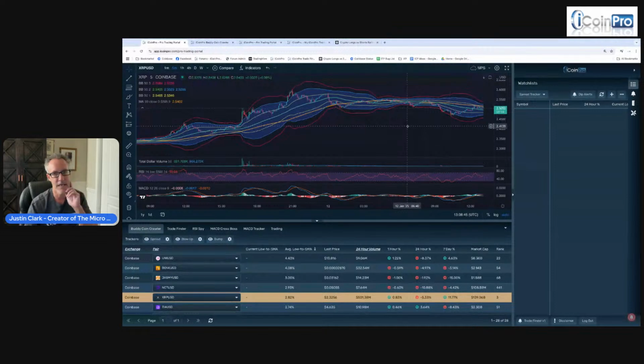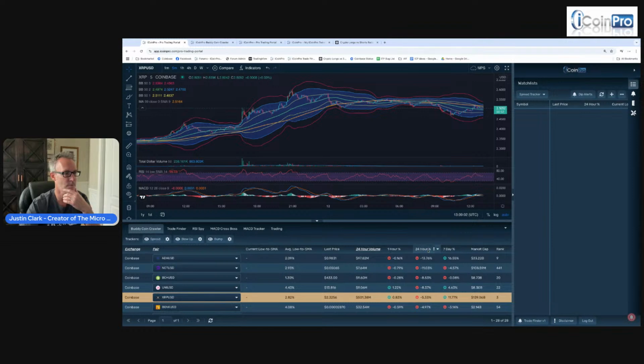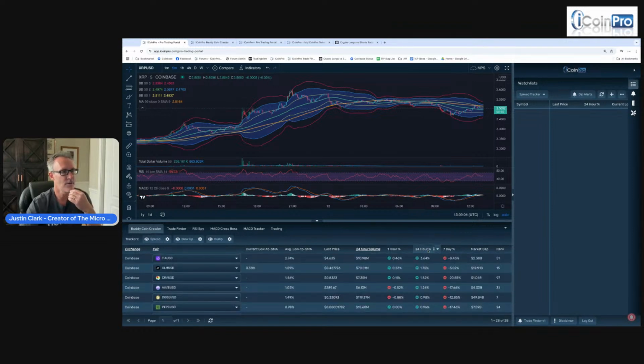XRP had a little run up yesterday. Guys, I'm just not seeing anything I'm super excited about. I'm going to wait for a bit bigger movements before I start trading again. We're kind of coiling up like a snake right now. So you can see across all the altcoins, things are tightening. So there's the potential that the market is getting ready to do some sort of move this week. So we'll just have to see. So I'm going to be very cautious, super trade snob, wait for exactly what I want. And I'm going to let the software track it. But I don't have anything that I'm super duper excited about this morning.